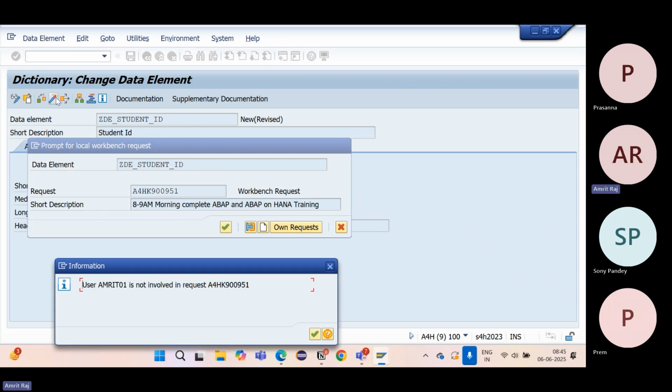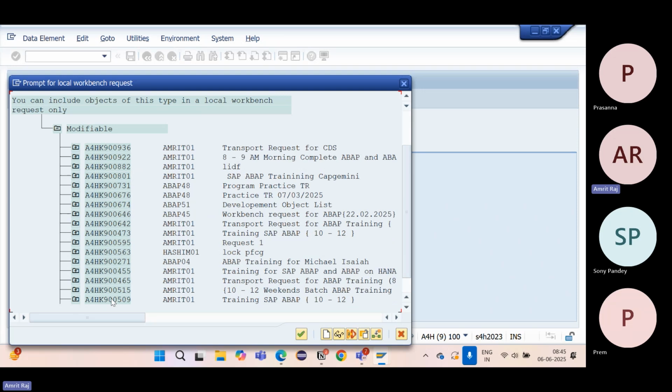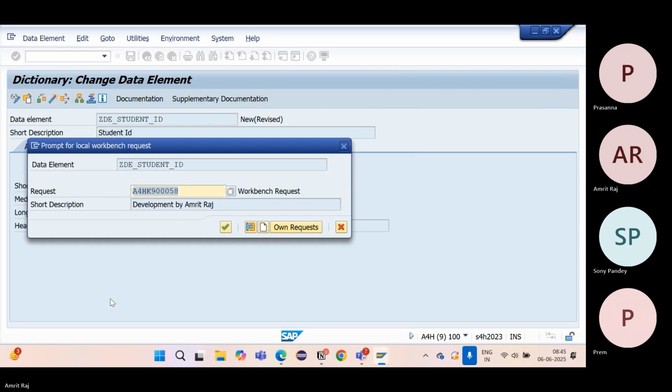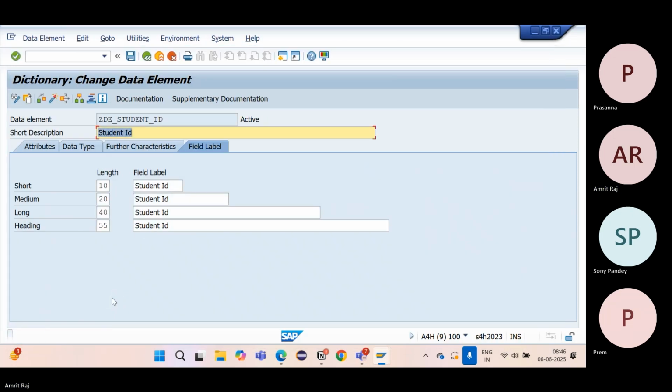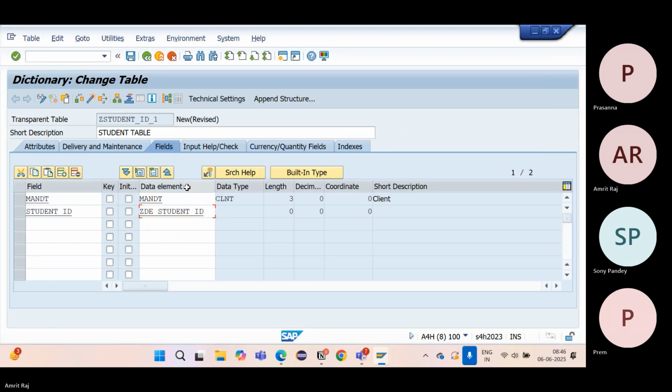Now I'll copy this data element and paste it here. See, now is it okay? Similarly, you can have the rest of the columns, mark the primary key, then activate it, pass technical settings, then go for table maintenance generator. Follow the order, please.